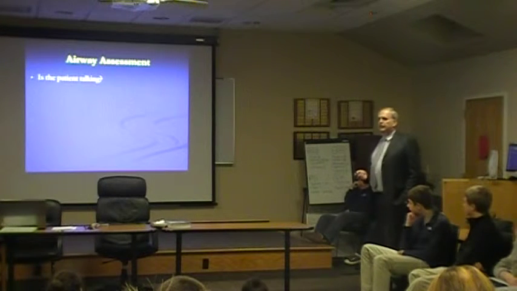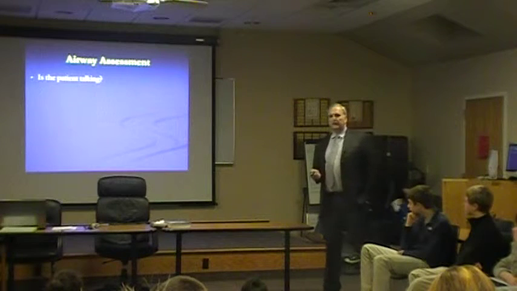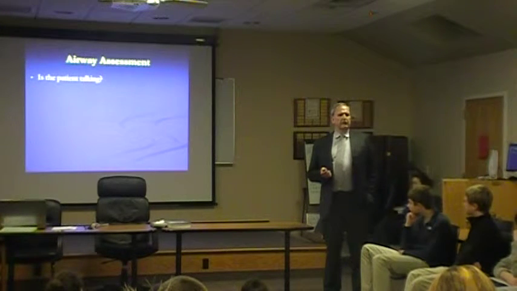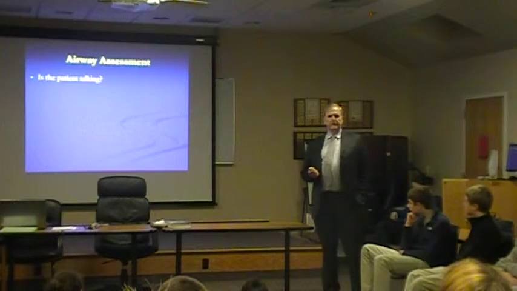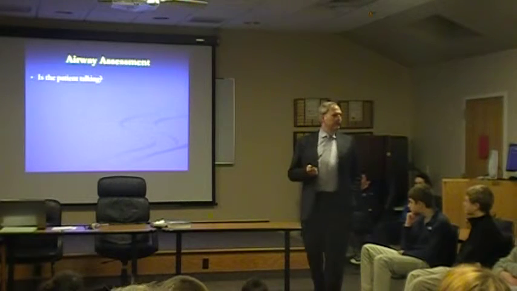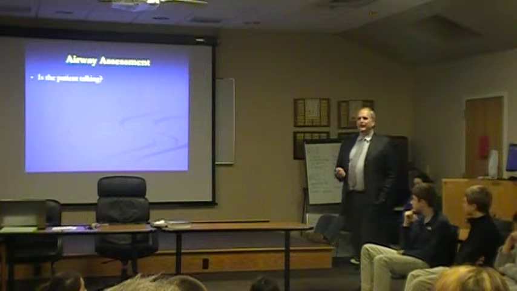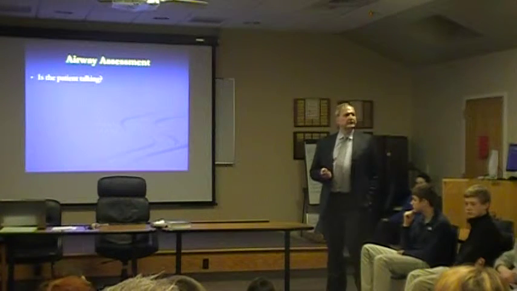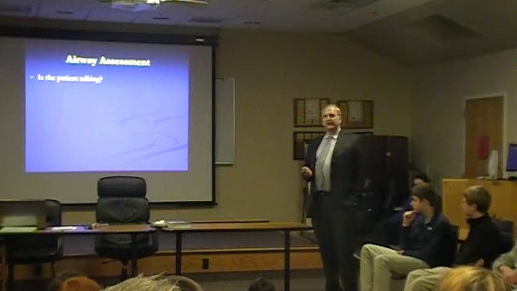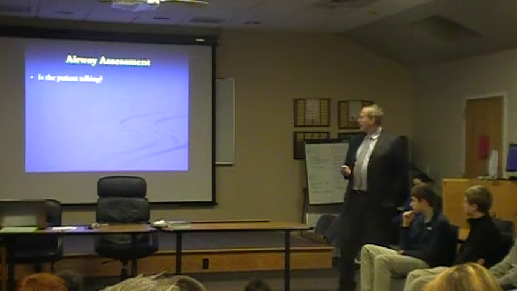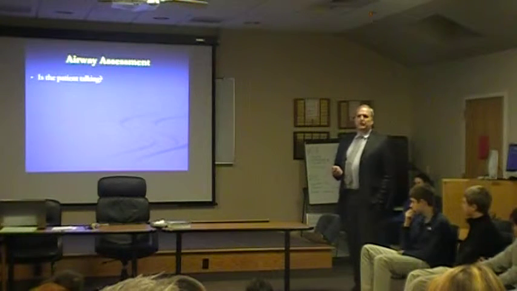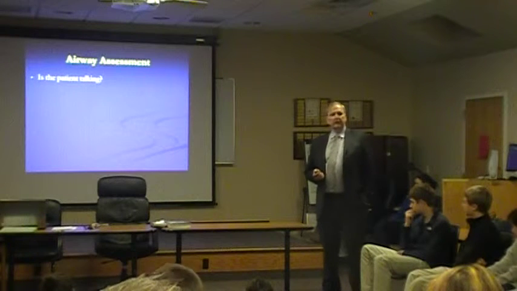Anyway, you want to know if the patient's talking. Okay, so we talked about what that means. What are examples of bad airways? They're not talking. That's actually a big example. If they're unconscious, that's a bad airway. Gurgling, hoarseness, stridor we call it. Okay, that means something's probably blocking their airway, right?